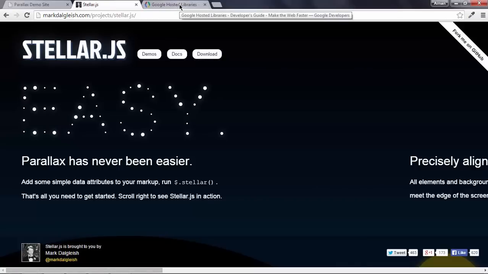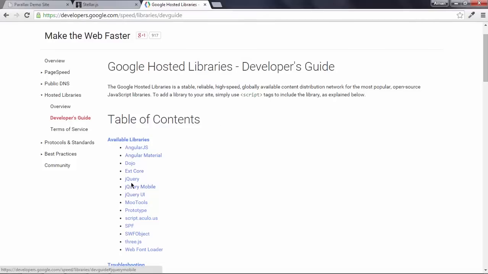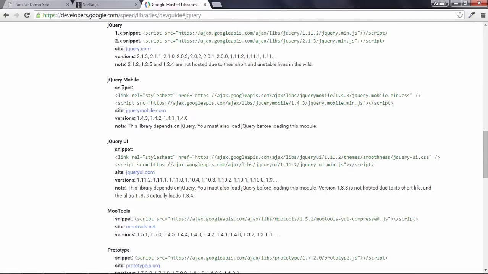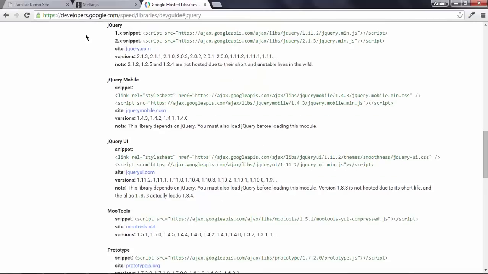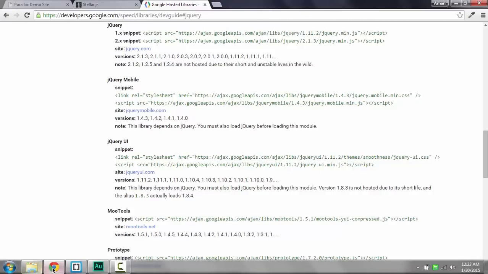And another thing you will need is jQuery, of course, because we are using jQuery. So I'm just going to include that in my project. I already taught you how to include that in the project, so just simply copy this. I'm just copying it for now. So that's all the things you will be needing: simply Stella.js and jQuery, of course. That's the most you need. Without it, it won't work. So simple. So let's get into the text editor and start working on it.